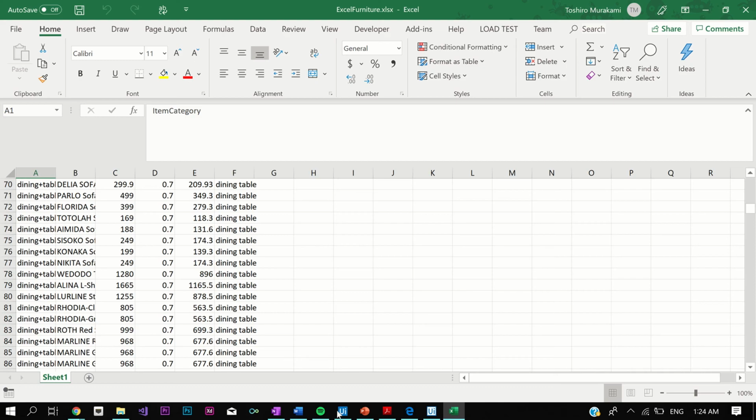Yeah, so once this is done, you create the Tableau file. You open the Tableau application and create the graphs.